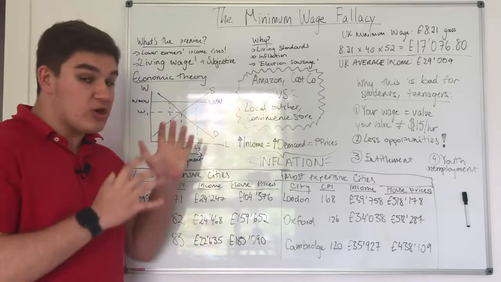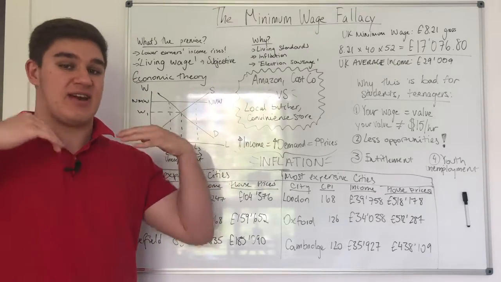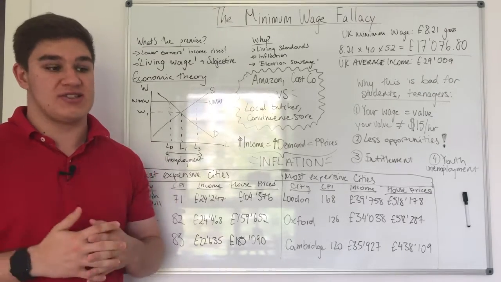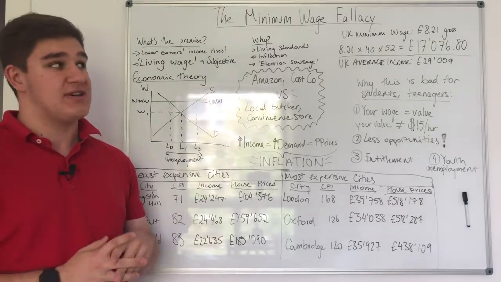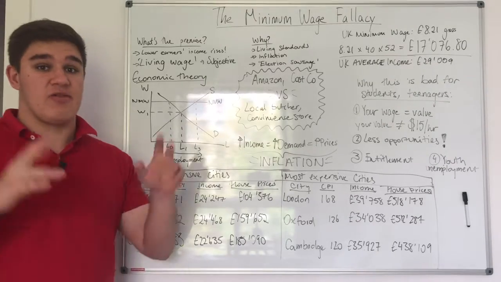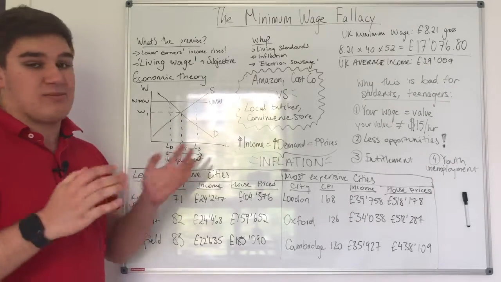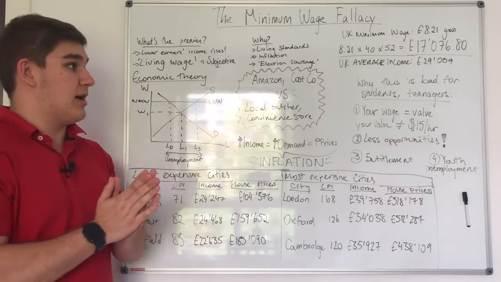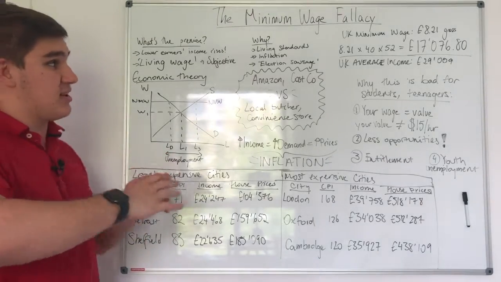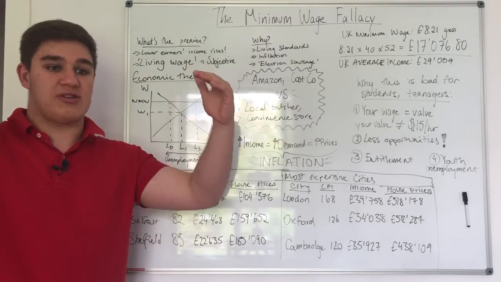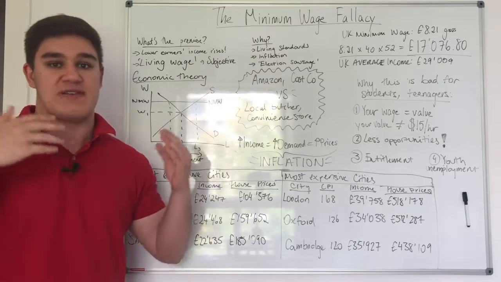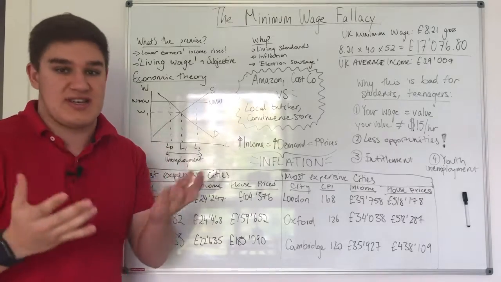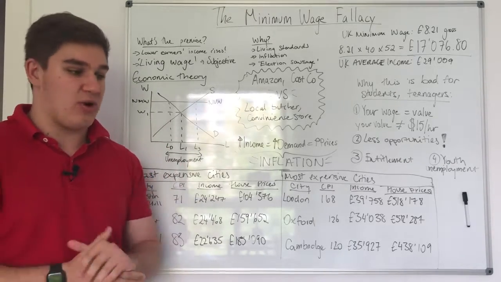Well, the main argument is that it's supposed to help the income for lower earners. It's meant to increase the income for lower earners. A second point is the idea of a living wage. Living and minimum wages aren't always the same. Some people say they should be, so that people can have satisfactory living standards. Again, it's very subjective, because what are satisfactory living standards? It depends from one person to another.